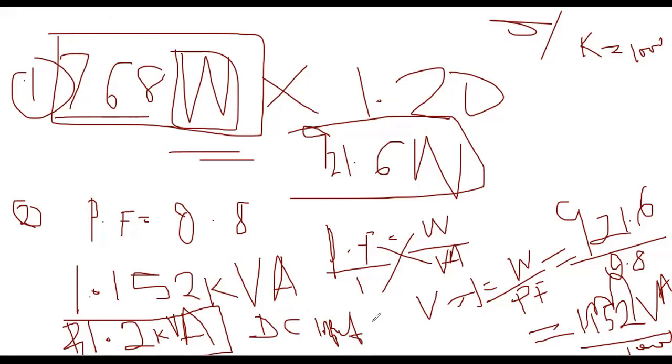Hello, Engineer Abiodun. You have gotten the size of the inverter, then you need to know the DC input voltage of the inverter. Remember, we talked about this extensively. For this 1.2 kVA inverter, is the DC input voltage 12 volts? Is it 24 volts? You must know the DC input voltage.